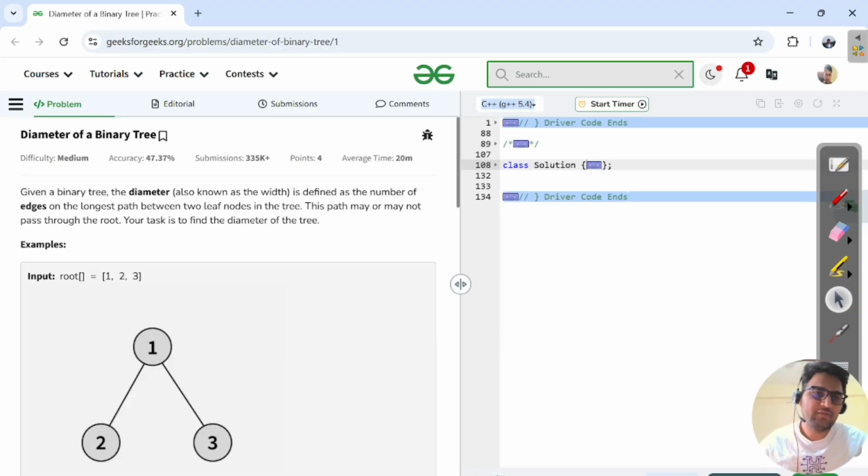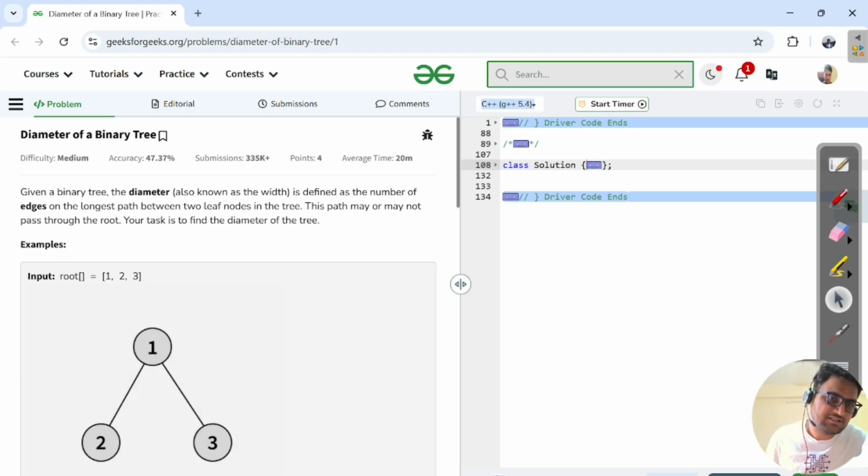So today in this video we will take a new DSA question, and that is the diameter of a binary tree. I hope you have watched my last video where we discussed the maximum path sum in a binary tree. This is a similar question. There we have to calculate the maximum path sum, the sum of the values of the nodes in that path, which should be maximum in the given binary tree. Here we have to calculate the edges.